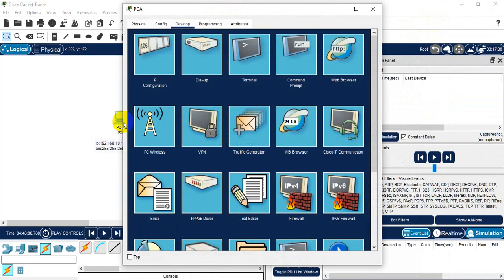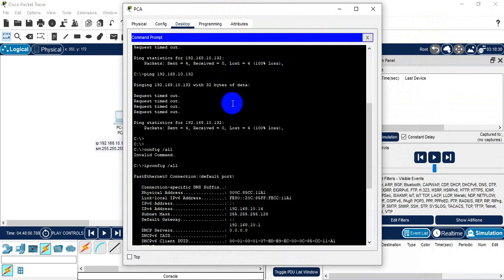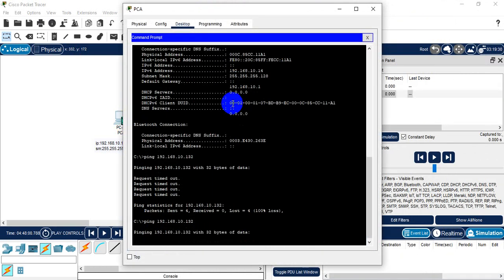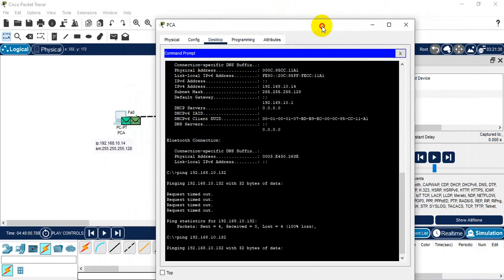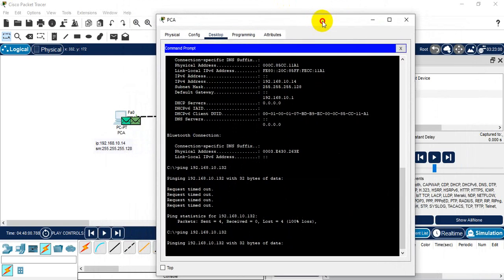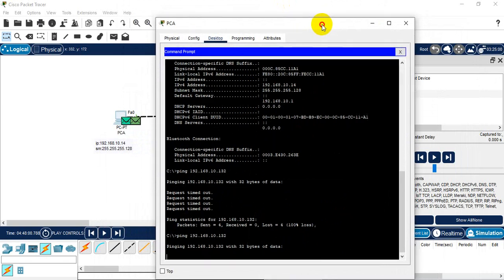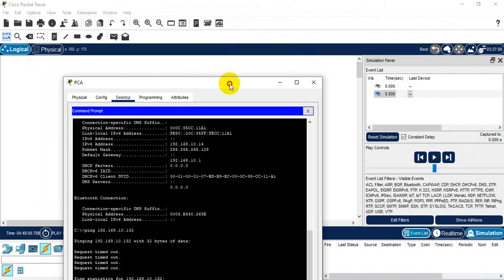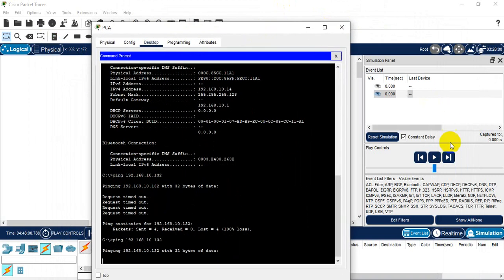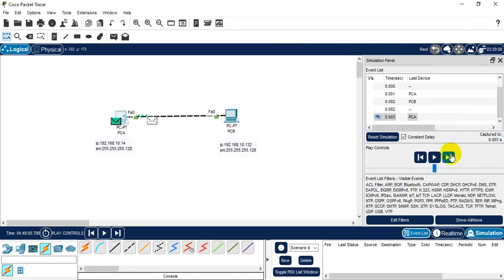Let's ping from PCA to PCB using the command format. Can we successfully establish the connection between PCA and PCB? What are the things we need to do? Let's check it. Let's fast forward.